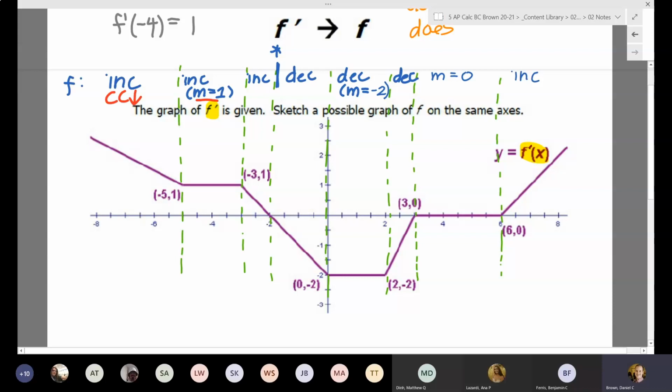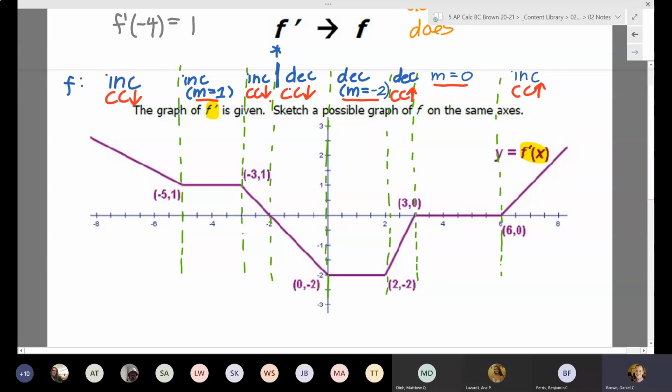The next section, the derivative is decreasing, so the function is concave down. Next section, the derivative is still decreasing, so the function is concave down. We have another linear section. Then starting at 2, the derivative increases, so we're back at concave up. We have another linear piece, and then the very last segment, the derivative is increasing, so my function is going to be concave up.